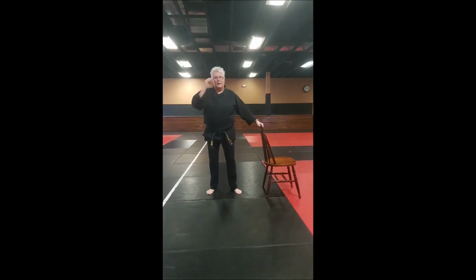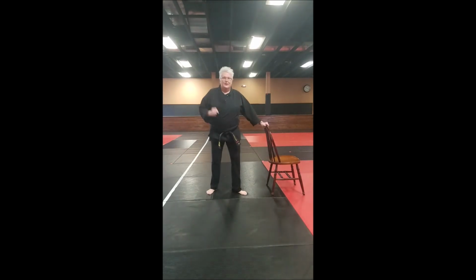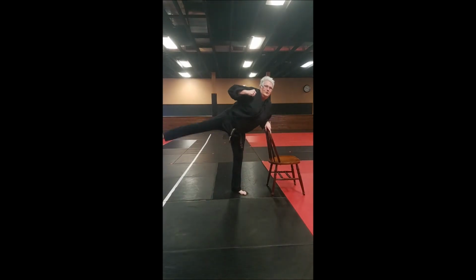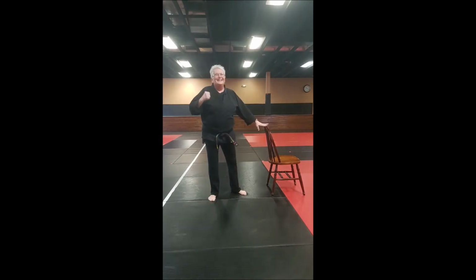15 rapid fire round kicks on this side now. All right, set that pivot foot. Guard hand up. Here we go. One, two, three, four, five, six, seven, eight, nine, 10, 11, 12, 13, 14, Aya! And set it down. Good job.